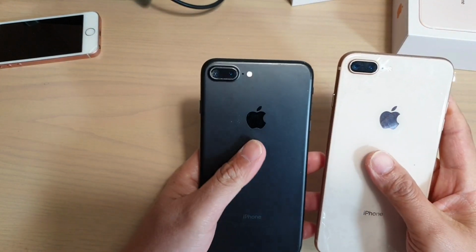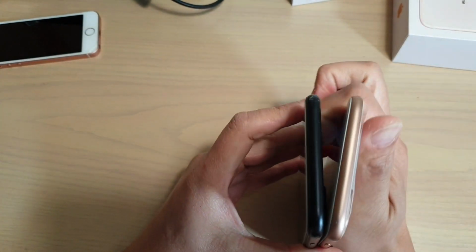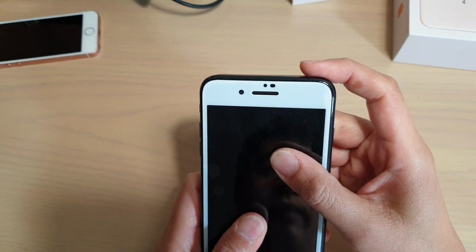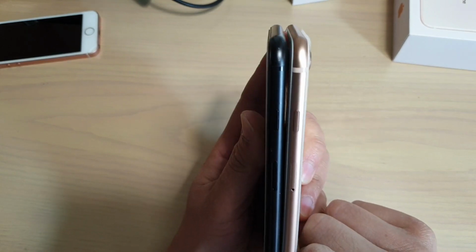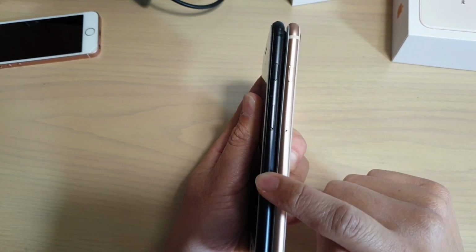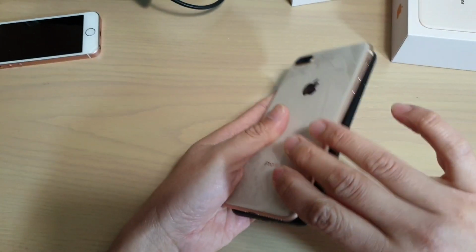Now it's getting closer and closer. The iPhone 7 Plus camera looks the same as the iPhone 8 Plus. In terms of the size, again, it looks exactly the same. There's no difference in size. I can't tell the difference. Over here also looks exactly the same. Same thickness. Maybe this one feels a little bit thicker, but it's just my feeling, it'll probably be the same. Down here at the bottom, exactly the same.